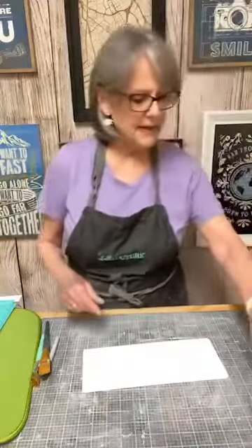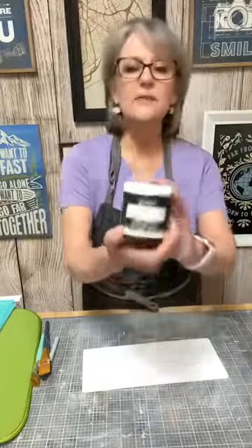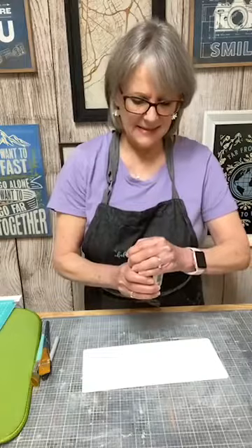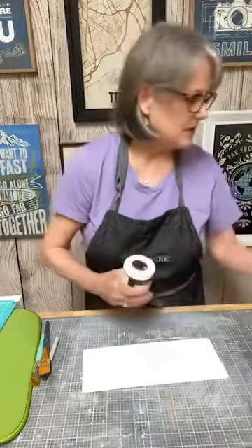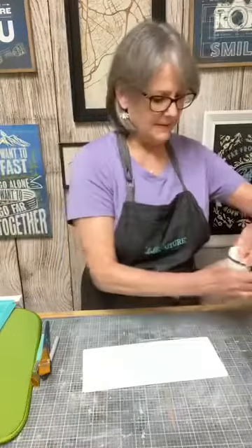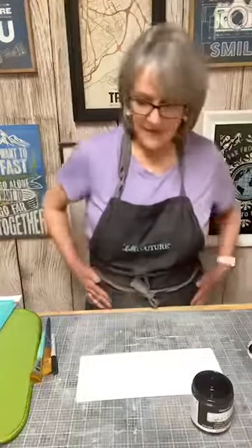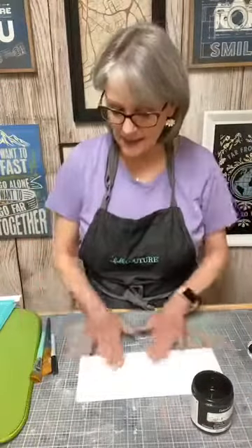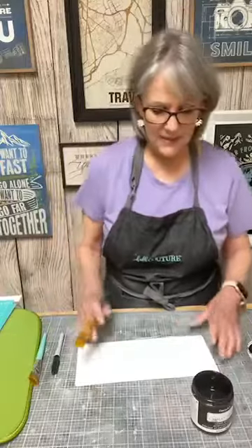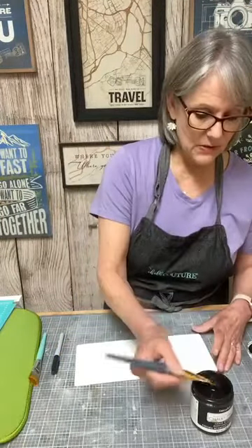Now I've got two different options. I don't have black in these nice little small sample bottles, but I have this Americana chalky finish decor, and this is a black chalk paste. I have not used this in a very long time. So yesterday we inked a shirt — I got so good at it, I went pro. I was talking about needing to exercise, so I did do a little extra walking today. Let's get painting. My idea was mostly black, but I want to throw some blue highlights in there.